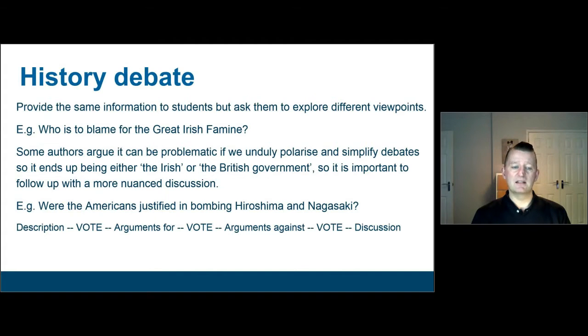And generally in this lesson, what happens is initially more people are willing to vote for or against. And by the end of the lesson, most people are voting that they don't know, or they're not willing to vote for or against anymore, so they're undecided. And that leads us into a discussion about how important it is that historians look at all of the evidence, weigh all of the evidence up, and that you can only come to a realistic judgment looking back on an event when you've done all of that analysis.